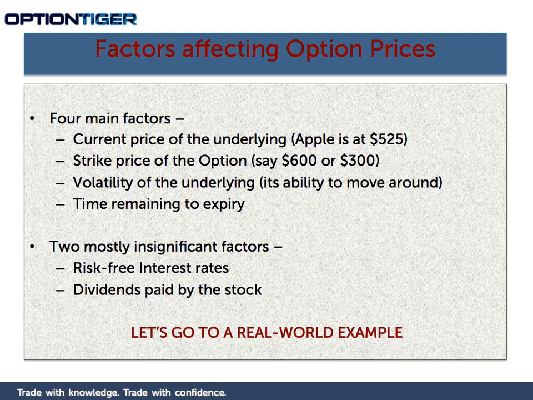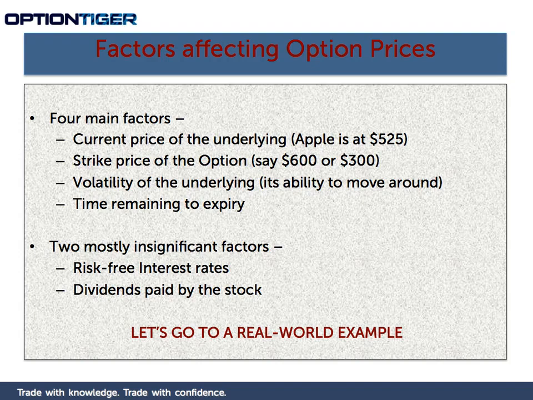The volatility of the underlying stock, and we took the example of IBM and Netflix in the call options course. It's the same here. If you're talking about a volatile stock like Netflix, then its ability to move around and hit certain strike prices is much more than a stock like IBM, which is generally considered a stable stock.